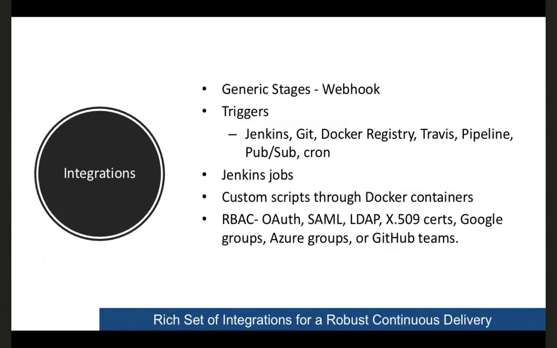There are multiple integrations, and they're always growing. The triggers from CI systems, Docker registry, and it's also possible to trigger one pipeline from another. This is useful when you have dependent services which are not API compatible, let's say. If you have a certain version, v3.2, that only works with v1.0 and above of another service, you can have pipeline dependencies that go and check those dependencies and deploy them.